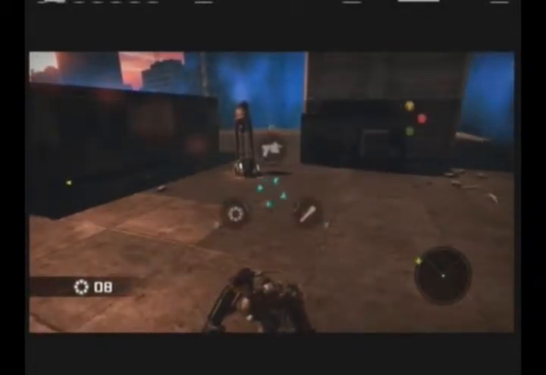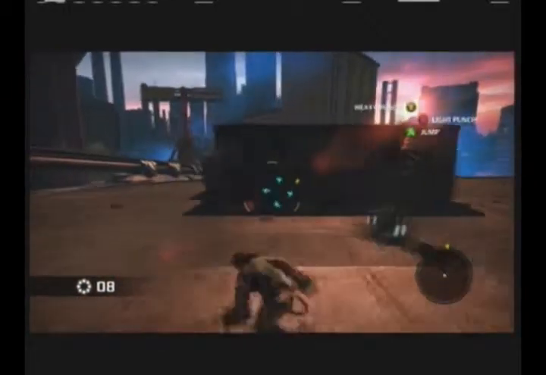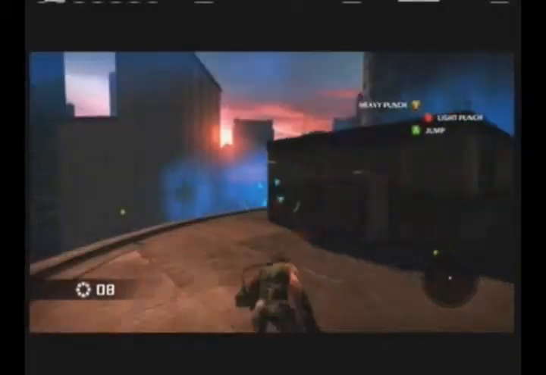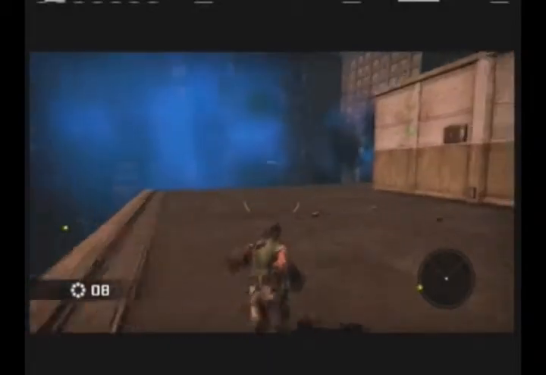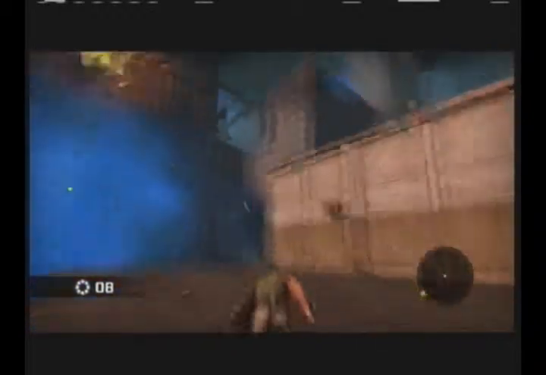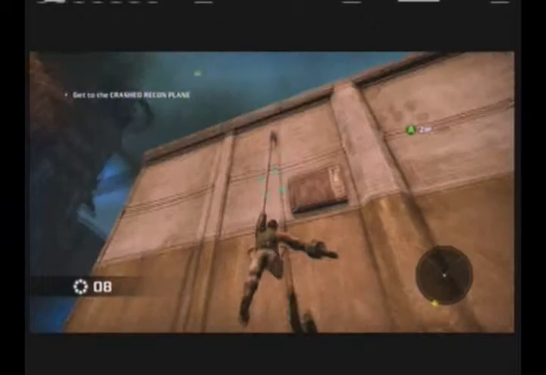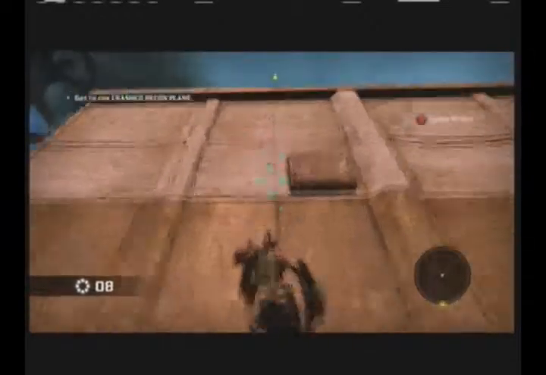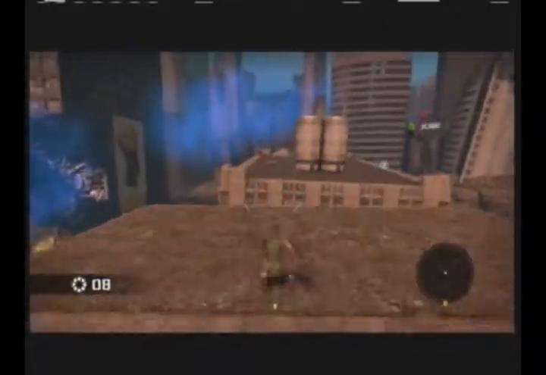Oh, weapon switching. Okay. This looks like a thing. I'm not sure what that is. Can I sprint? No? Alright, so I'm supposed to get up to that plane, I'm imagining. Okay, so I can like spelunk up there, is that what I can do? Can I jump? There we go.